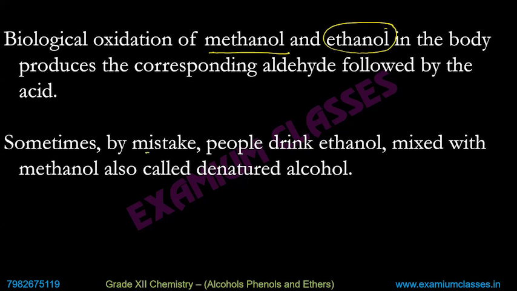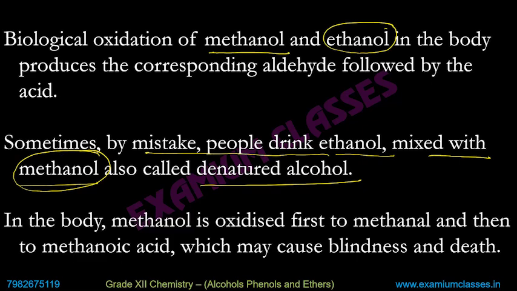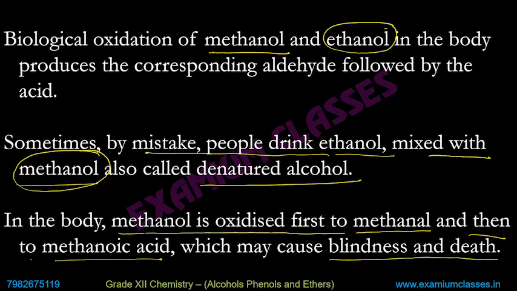So sometimes by mistake, people drink ethanol mixed with methanol, also called denatured alcohol. So this is responsible for death. Why? There is a reason. In the body, methanol is oxidized first to methanal and then to methanoic acid, which may cause blindness and death. So it is actually the conversion of this methanol first to methanal.